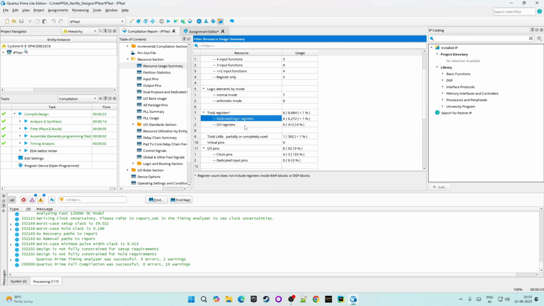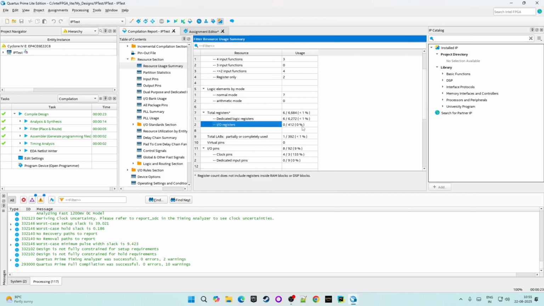And that is why we do not have any input output registers in this project. So what we will do is promote one of the LED registers to an input output register. Although this is needed for a really fast system, the purpose of this is to tell you how you can promote any dedicated logic registers into input output registers. By doing this, you will learn how to optimize your project based on your requirements and the FPGA limitations, or we can say FPGA resource limitations.